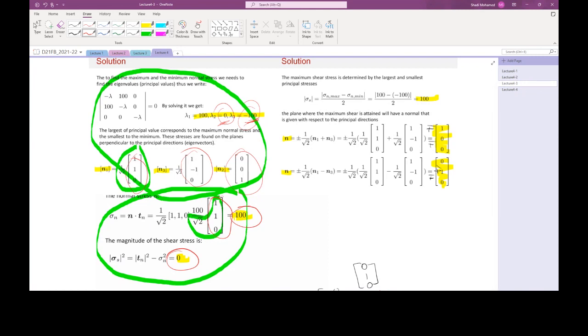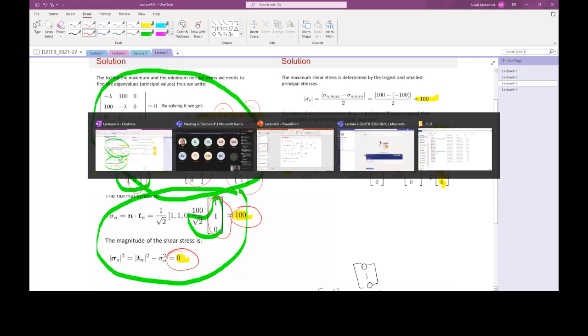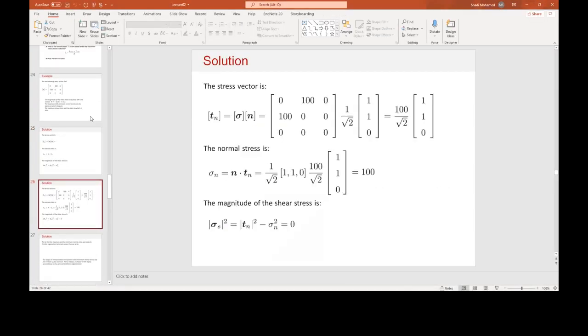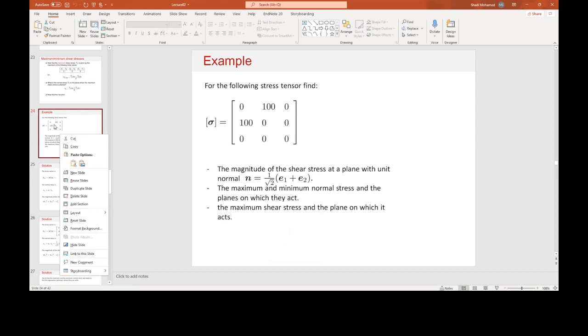All right, do you have any questions about this example or what we have been discussing so far? Not always be the case then. But the eigenvalue is always going to be the same as the normal shear stress. So it's just in this example. No, in this example, because I specifically asked you at the beginning of this example to find the magnitude of the shear on this specific plane. I'm asking you specifically about this specific plane. Now, I picked this plane because it is the principal direction, but it can be something else.